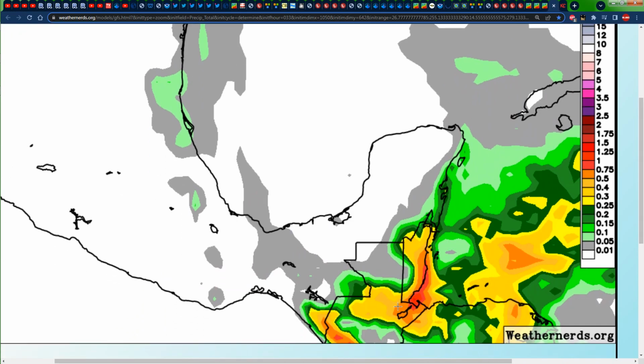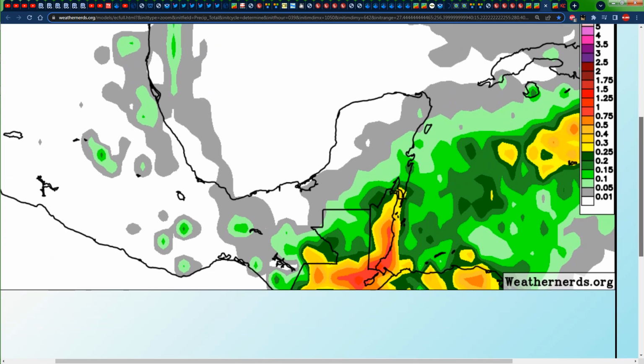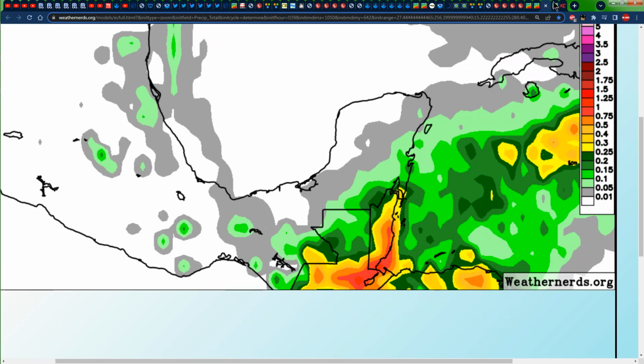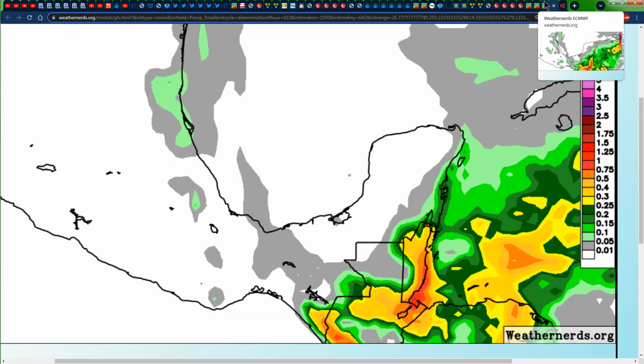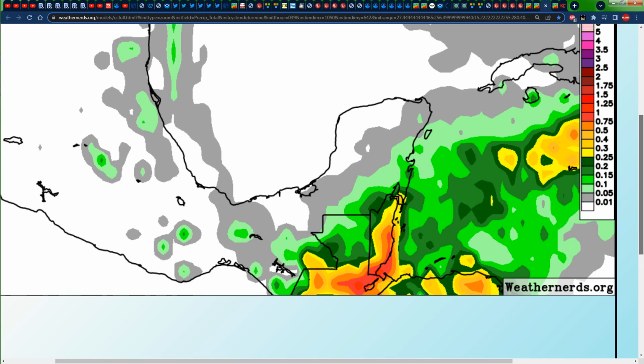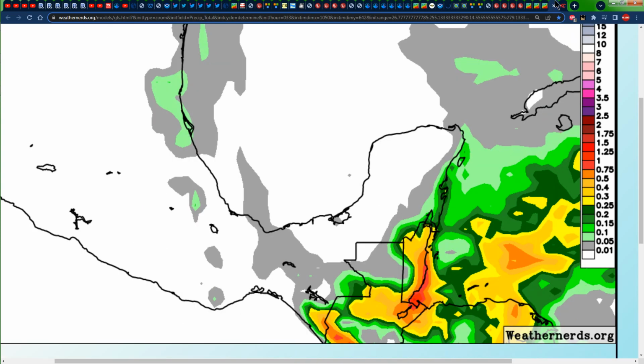Moving along to the western section of the basin, we can see a lot of reds right there across portions of Belize, Guatemala, and Honduras. So they are still getting some amount of rainfall by the leftover clouds associated with that cold front that they've been affected by for the past couple of days. And more than likely it's a trough that it has induced across portions of the western Caribbean. So they still have some amount of rainfall to get, and considering that we're seeing reds that represent up to an inch or more of rainfall, there is a chance that we might even see some isolated flash flooding taking place in those spots. So those people need to take the necessary precautions so that they're not that drastically affected.